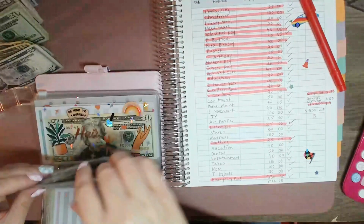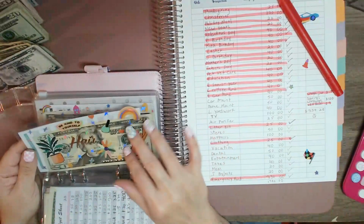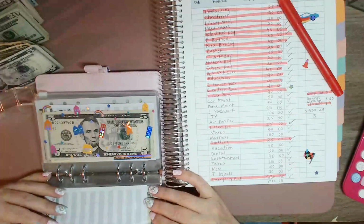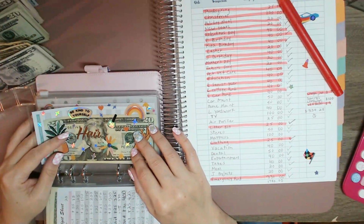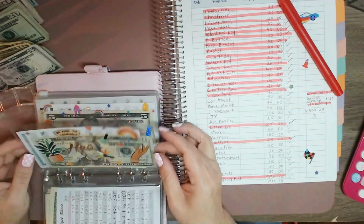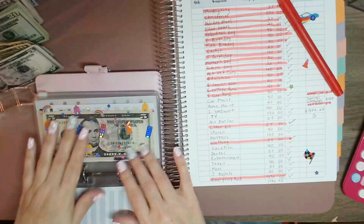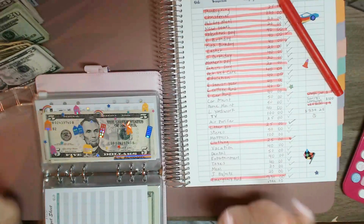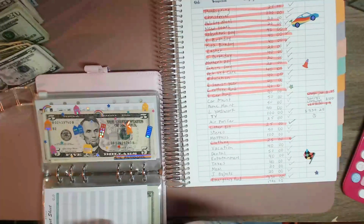All right, so next, hair is getting skipped. This is just for E to get hair dye. We were originally saving for him to get his hair dyed professionally, but to be honest with you, I was super disappointed in the results. I feel like box hair dye lasts way longer, so we're just going to go that route. And now he has learned how to dye his own hair, so I don't have to do it. And it's working out pretty well. All right, so home maintenance is going to get 50.